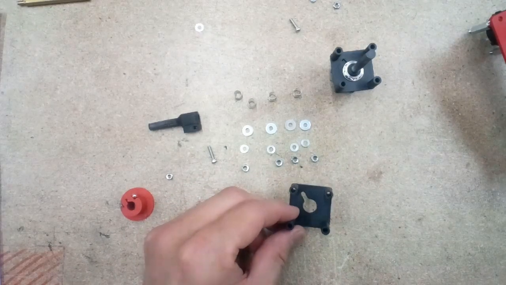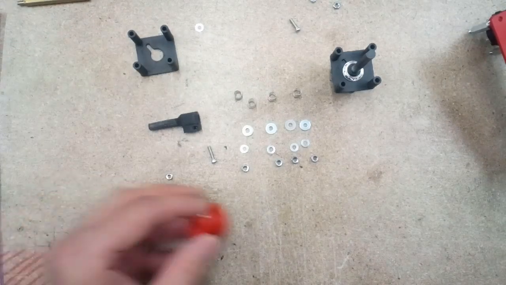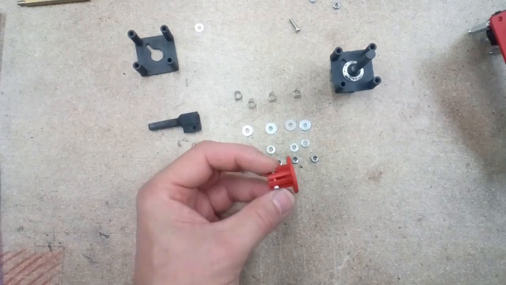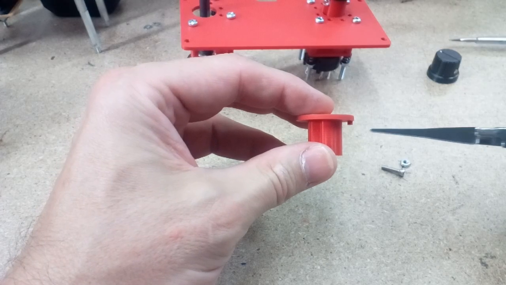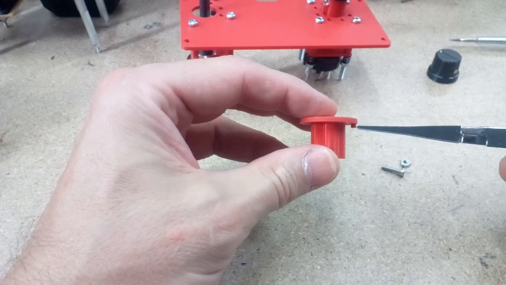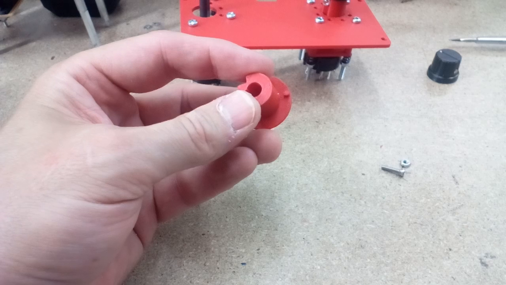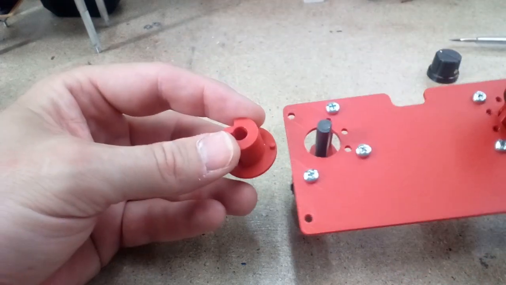As usual all the parts are 3D printed. The locking mechanism is a small cylinder which gets clamped to the shaft of the rotary. It has a small nose that can hook into the according holes in the mounting plate. The angle between the holes is the same as the rotation angle of the switch.